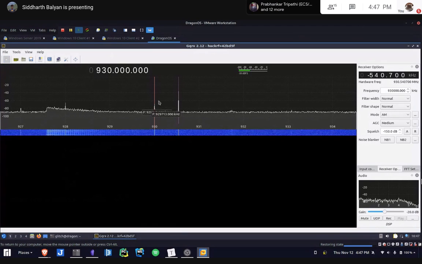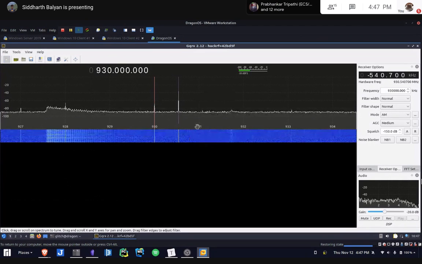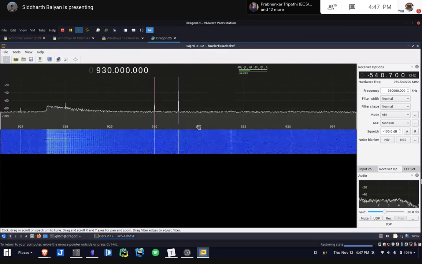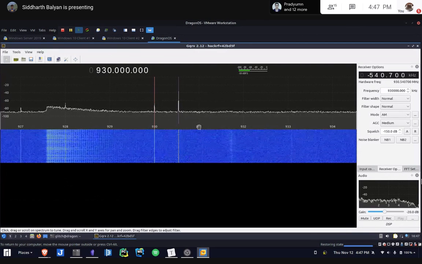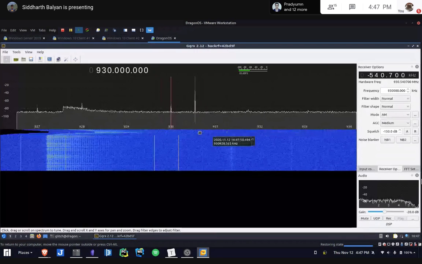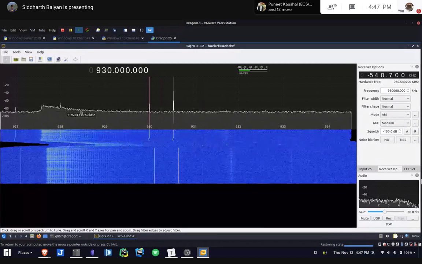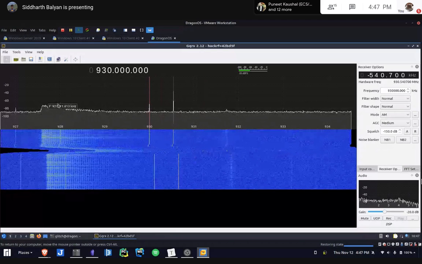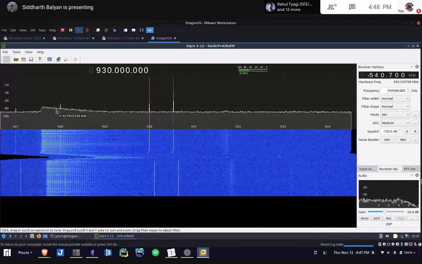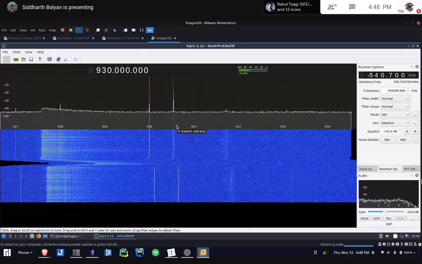For this, I am using GQRX and trying to find specific bell curves where the downlink and the uplink channel are. Say here, there's a particular rise. It means something is being transmitted, although I'm sure it's not GSM because the bell curve is much higher.